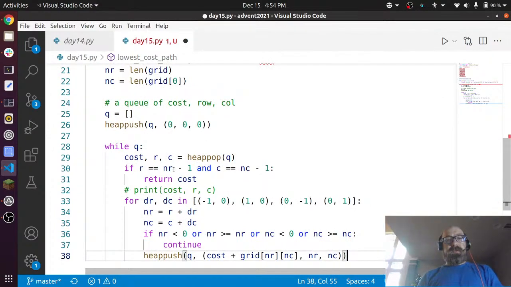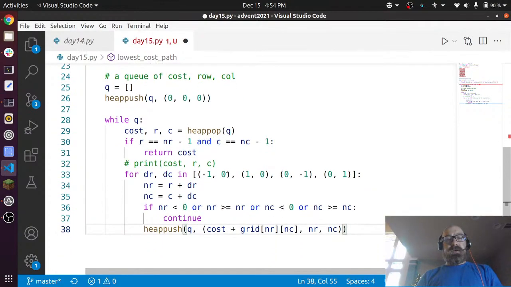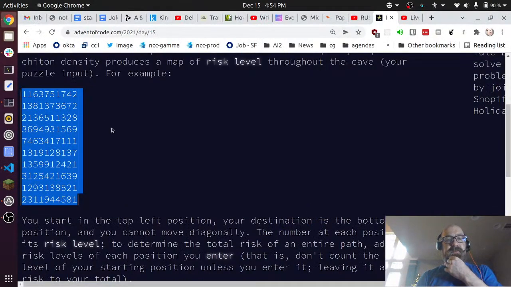If r equals nr minus 1 and c equals nc minus 1, return cost. So let's see if it did it right. Cost, row, column equals heappop of q. If I'm in the bottom right corner, return the cost. That's true. And give me a commented out print function. That's funny. And then for dr, dc, and so I look at whether diagonals were allowed. You cannot move diagonally. Okay.